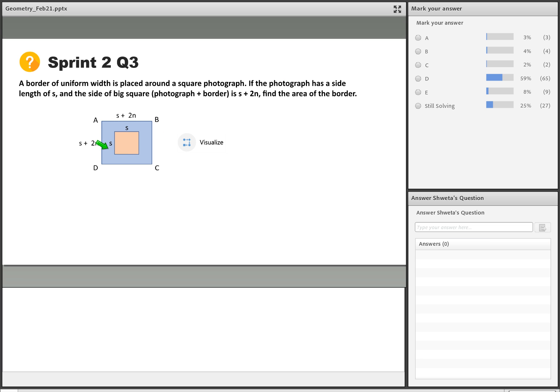So all you need is this blue area here, just the border, just how much the frame is really. Now what I have to do for that is, think about it. Area of the border, the blue portion, is what? It's area of the big square minus area of the small square. So if I take the whole big square, then I'll include the blue part and the orange part. But I don't want the orange part, so I subtract it. Now area of the big square is (S plus 2n) squared, because that's the side, and this is S squared, and I am subtracting it.